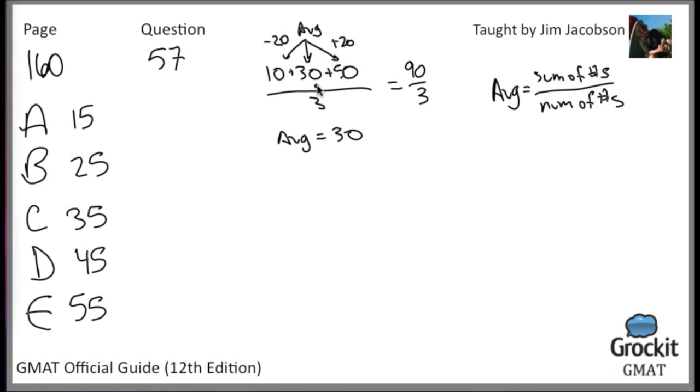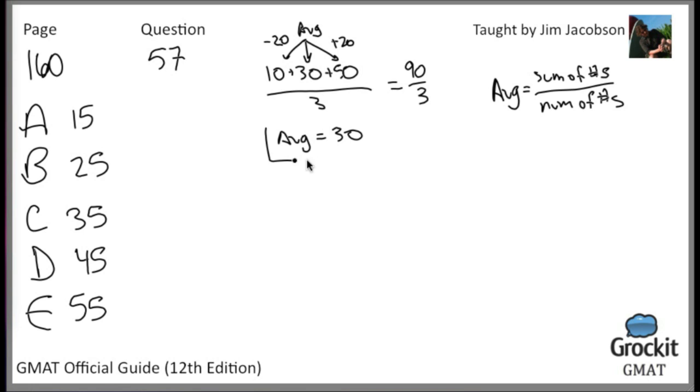This sort of extra time-saving thing, I mean, gosh, how long did it take me to do 10 plus 30 plus 50 divided by 3? That might have been 20 seconds, and I had to read it out loud. When you're doing it for real on the GMAT, it isn't going to take you that much time, but if you can accumulate these little time savings over the course of the test, it can make a difference.